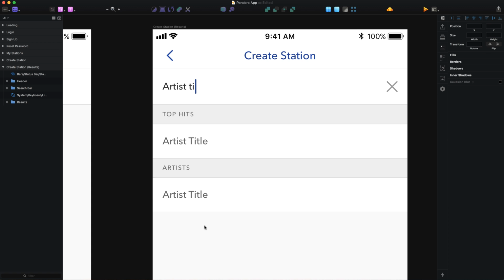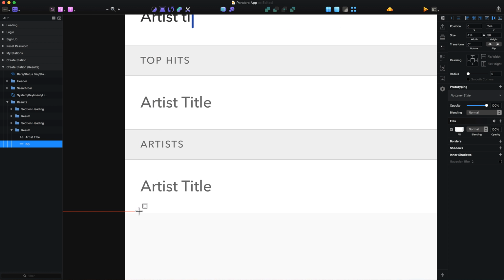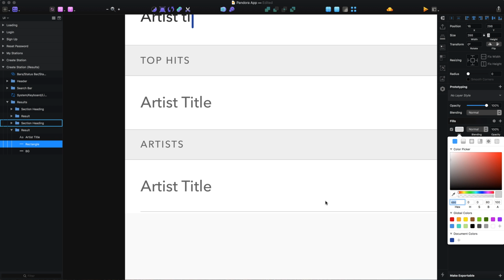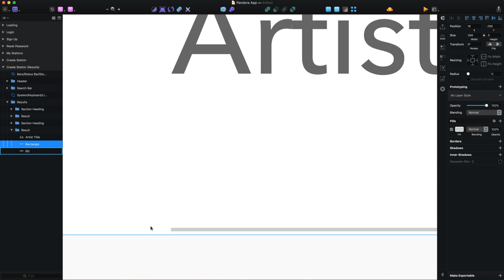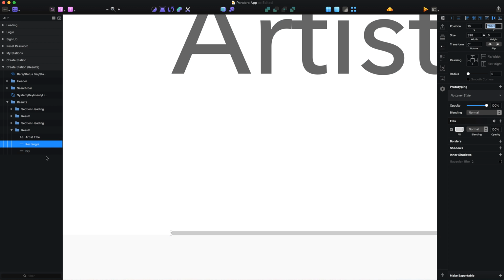Okay. And this border down here needs to have an inset, so we'll get rid of the inner shadow. And I'm gonna just draw in a line here. 398 in the width, 16 to the left there. Height will be 0.5, color CCC. And let's position this where we want it, resting right above here. So we'll need to move it down just half a pixel.